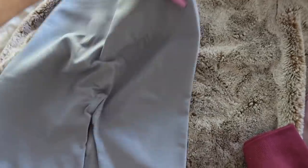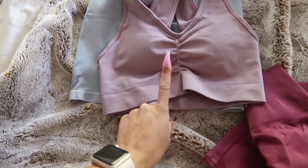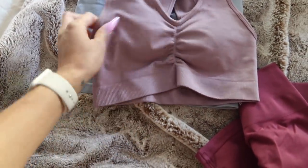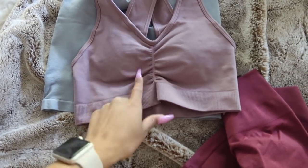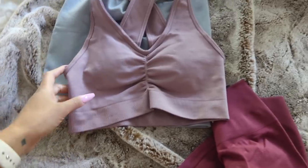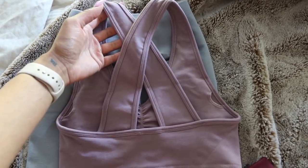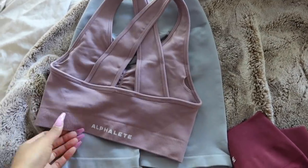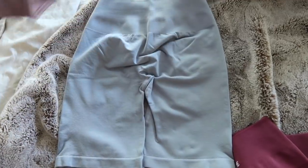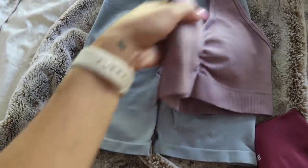I also got this color, which is Thundercloud — so pretty. I have the matching long sleeve crop top for this as well. And I also got this sports bra from the Amplify line. I got this one in a size small; they do have pads in them. I also ordered an extra small, which is the one I'm wearing right now. I feel like I could wear both — this one just covers the side boob a little bit more. The back of these, oh my god, they make your back look so good. They're very stretchy, just like the bottoms, and it has a matching ruche detail like the shorts.